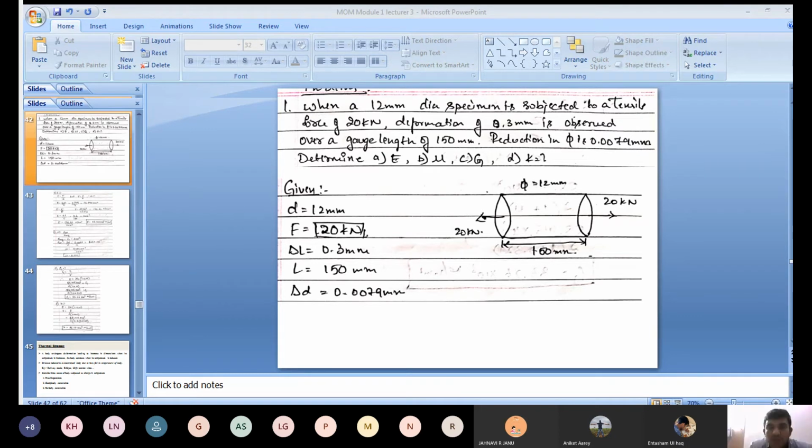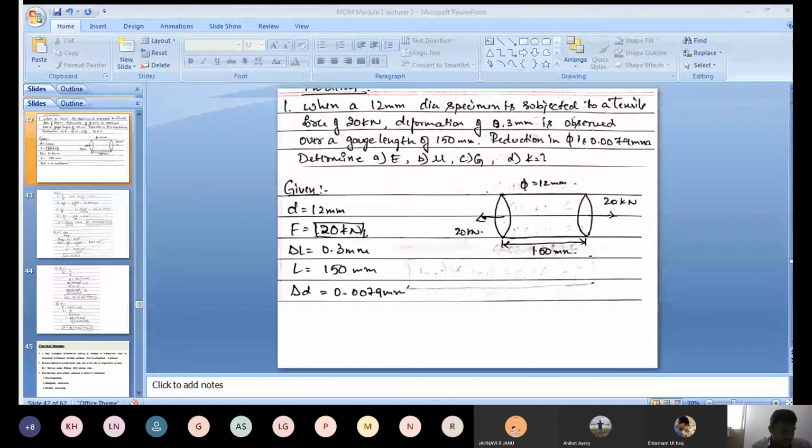There are two approaches. One is, because this rod is made up of uniform cross section, you can apply delta L equal to PL by AE. One formula you can directly apply. Or, as you know, you apply Hooke's law. What is Hooke's law? Sigma is equal to E into epsilon. First you calculate sigma. Sigma is equal to P by A. Epsilon is nothing but change in length by original length. Then you substitute back here and you get the E value. Now tell me what is the E value?